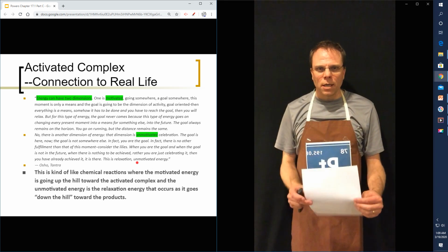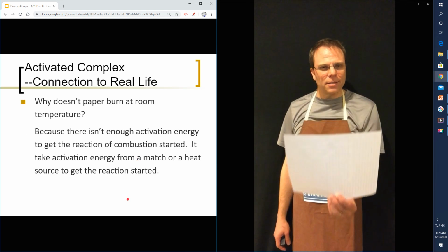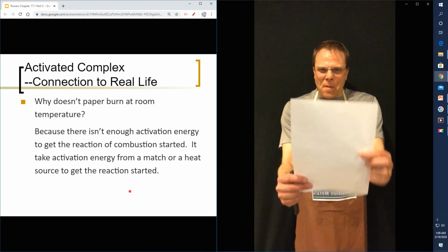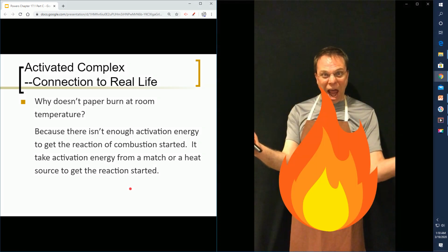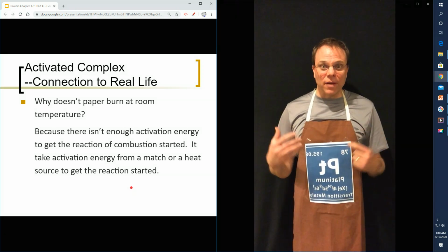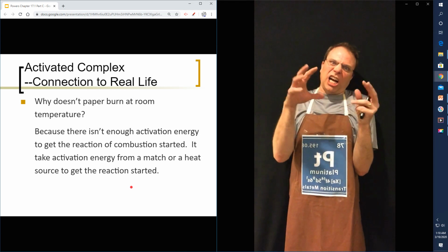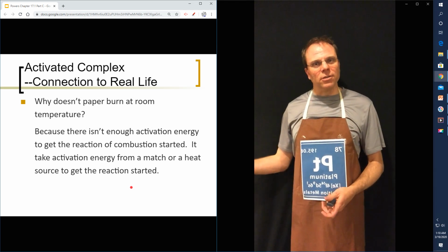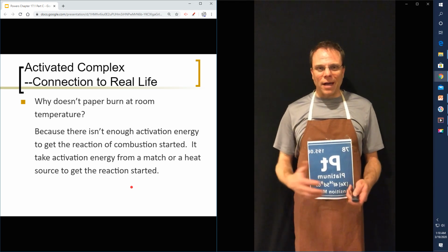But speaking of activation energy, have you thought about burning paper? Because that's a perfect example of activation energy. So, why is this paper not immediately combusting in my presence? It doesn't have enough activation energy. Think about it. You've got to get a match, or maybe stick this thing into an oven, get a really, really high temperature. Maybe it'll start to burn up a little bit. So you have to get enough energy to get that reaction to proceed. That's going up the hill so that you can go down the hill. So that's a good example of activation energy.